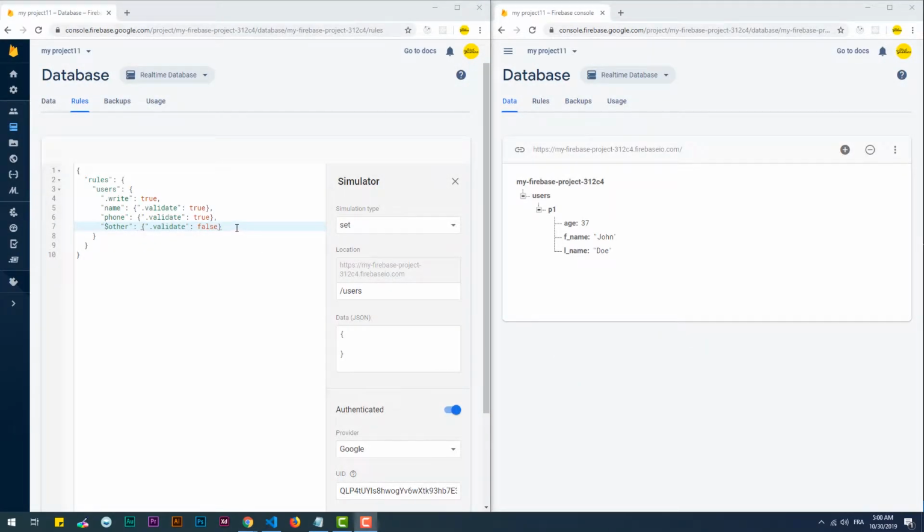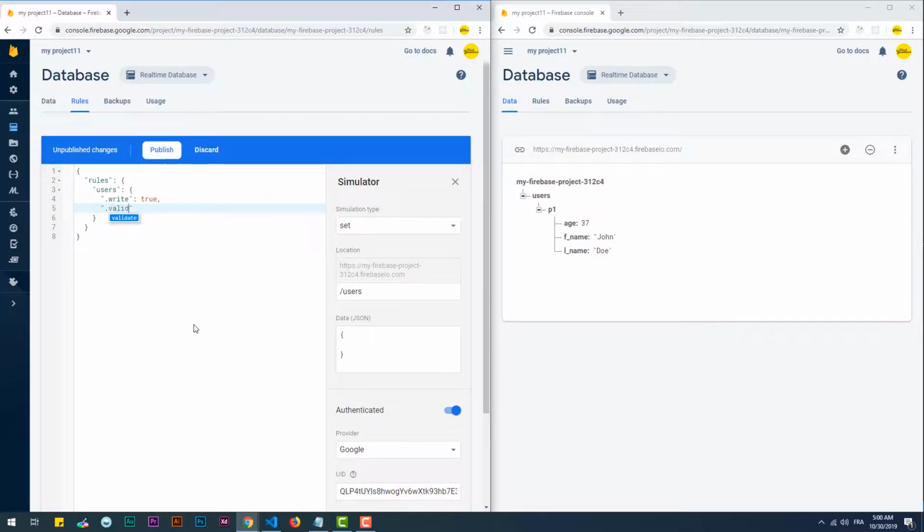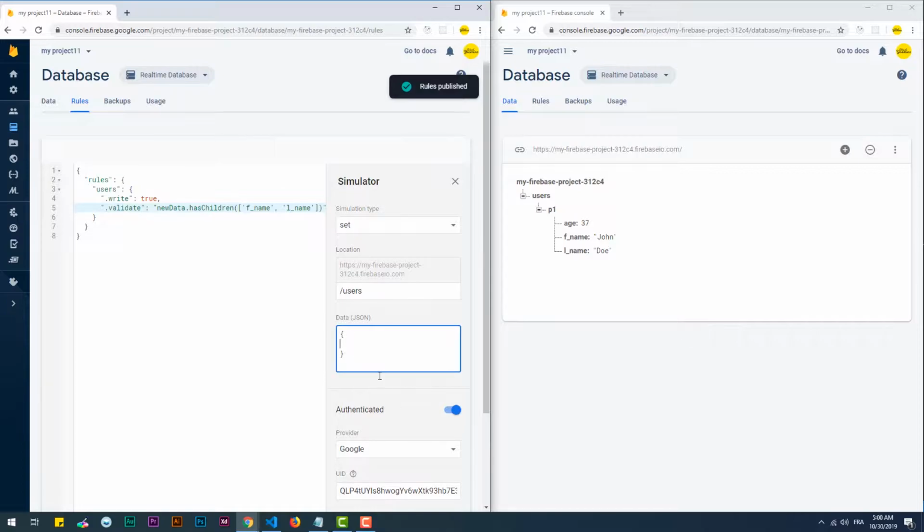Another example of how we can validate data using the predefined variables and methods. So, with this rule, the new data must have two children called fname and lname.